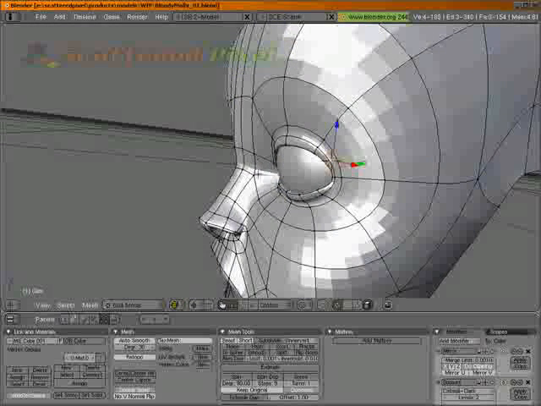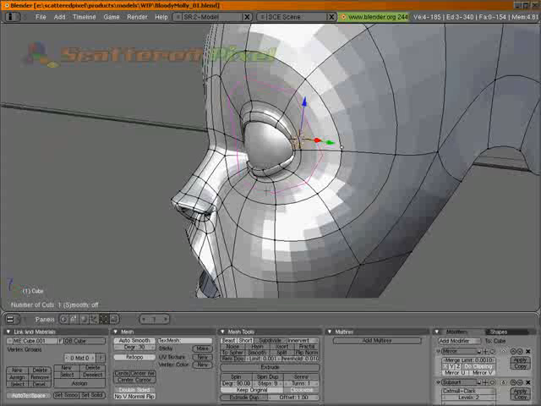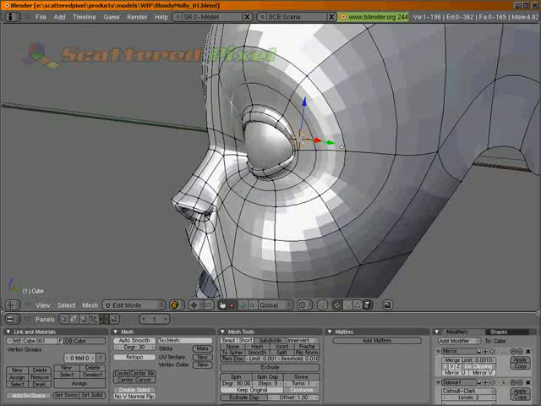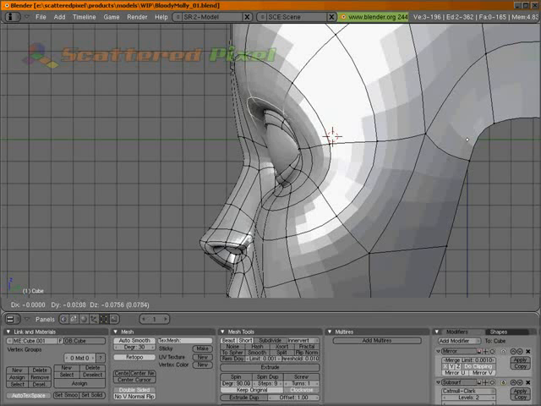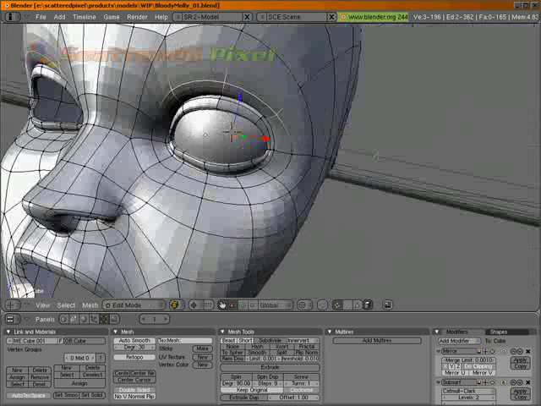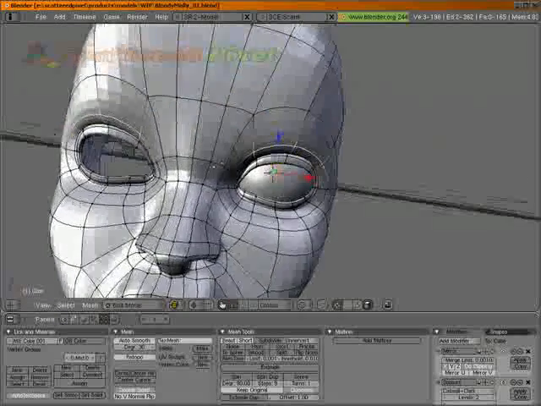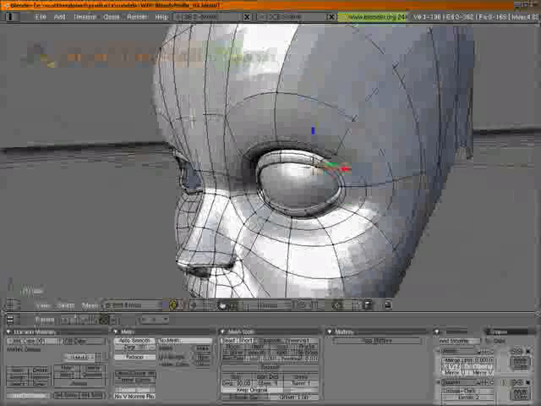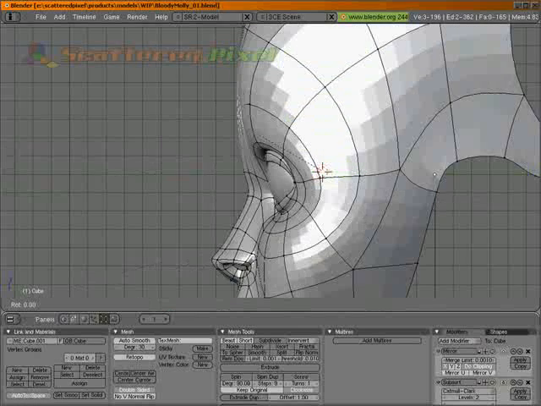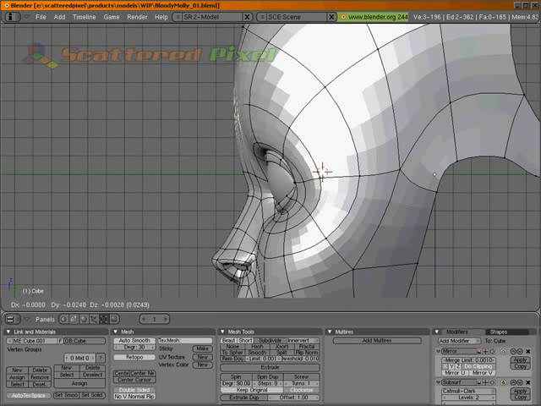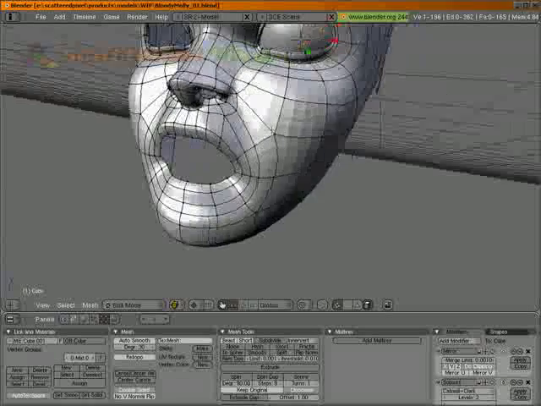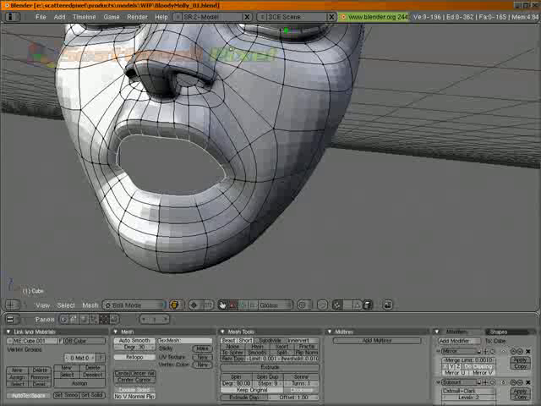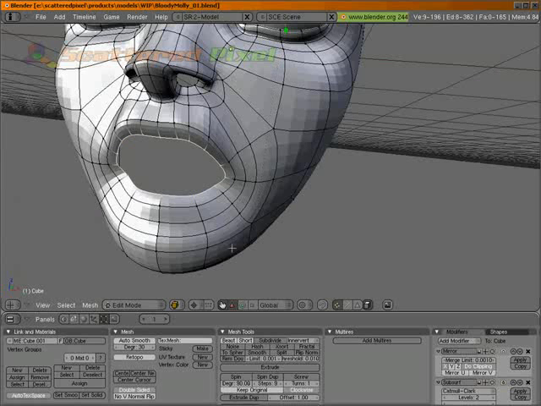Okay. I'm going to add another loop around here. I'm just going to grab these top ones. Let's go to the right. Let's pull those down a little. Actually, I'm going to pull them down substantially. That looks a lot better. All these look a little bit flat. Pull them out. Okay, so we're getting a lot closer to a finished head. Let's grab those, scale them in. Let's go back to median.